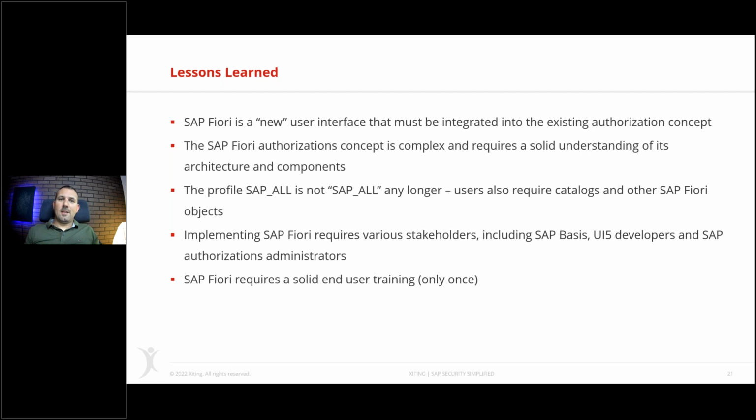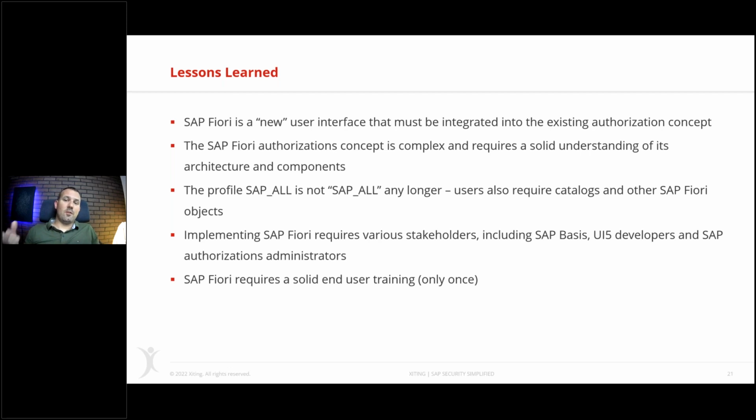Also, it definitely saves you a lot of time, because if you build separate roles for just Fiori, you have to deal with all the business authorizations. So if you have apps that pull data for materials, you have to authorize it, unless you just say, hey, it's open, but you don't want that.